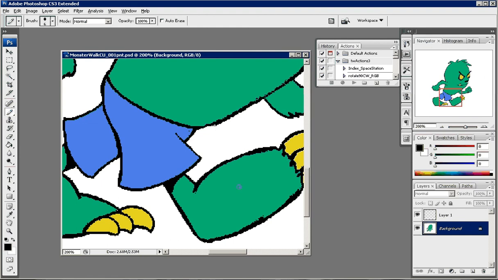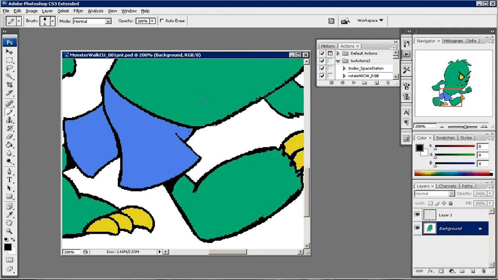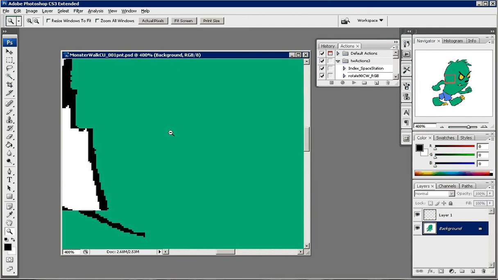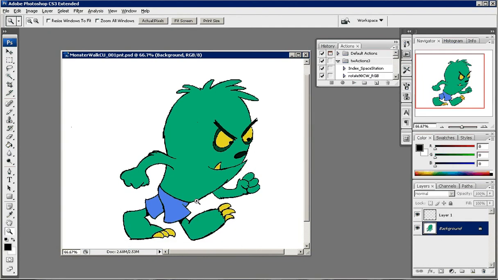So I'm going to zoom out, and I'm going to stop this right now. What I'm going to do is deselect, and you can also do Control D or Apple D to deselect. So I'm going to choose deselect. And now, if I start painting, I'm no longer just painting on the white. I'm going to do Control Z. I don't want that. I'm going to zoom out, see my image. Zoom it back out. I could clean up some more of those spots, but for time's sake, I'm just going to go faster. If you have the time, I suggest you do that.